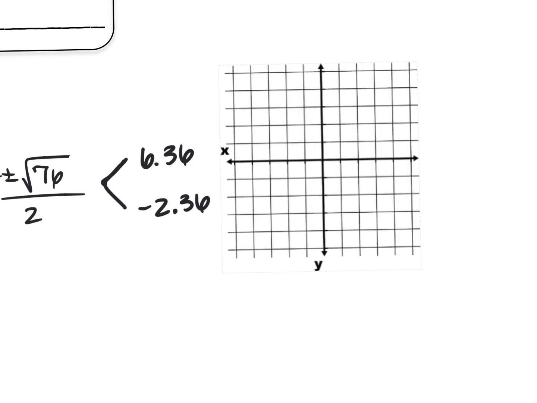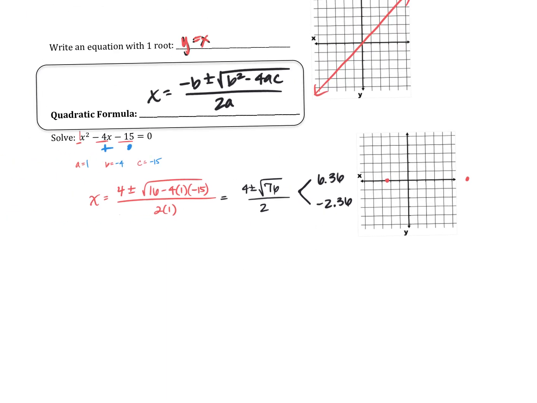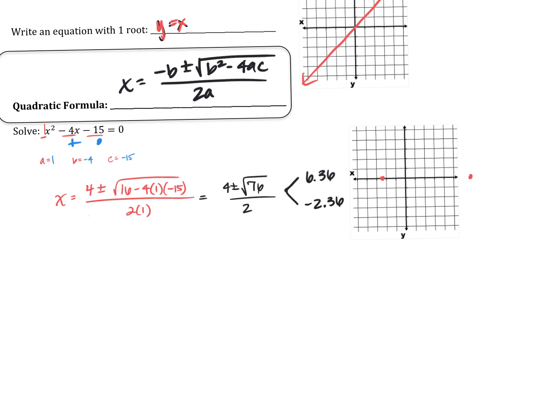You guys, then all we got to do, because I love you, we're going to go to our graph. We're going to say at 6.36. 1, 2, 3, 4, 5, 6.36. Sorry. There's no room for it, is there? Negative 2.36, sure-ish. Will this positive x squared parabola be facing up or down? Up. So then we're going to just say, woo!